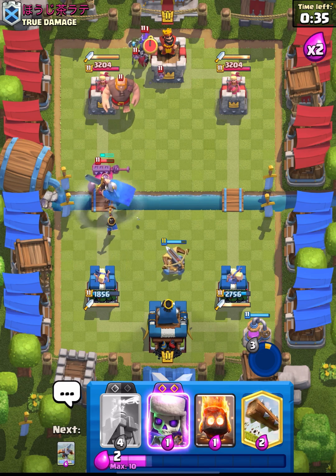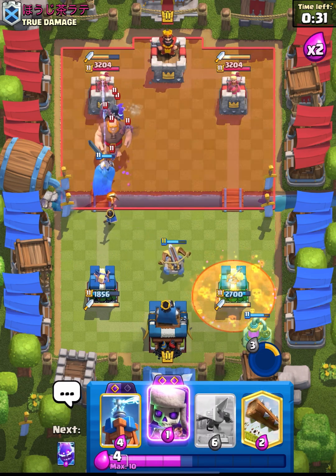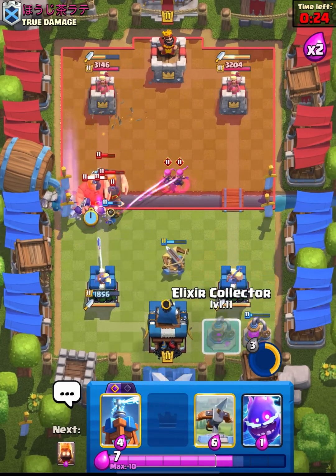We're going to hit the Guardian ability here, and then we will go for the Fire Spear. He's going to go for the poison, but we still have a lot going on here on the field, and we should clean this all up pretty easily. Now let's go for the Evo Skeletons here, which should clean that all up.